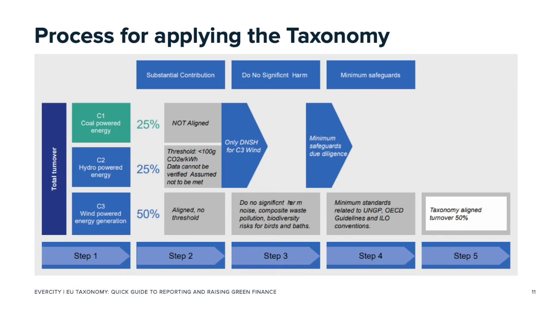It's important to say that you can screen one activity according to different environmental objectives and then select what fits better. So it can be possible that, for example, your hydropower doesn't meet mitigation criteria, but it meets adaptation criteria. And if you can prove that it also does no significant harm to other objectives, you can just calculate it as substantially contributing to adaptation. And this is what you will put in your final tables. So our tool also enables switching between objectives and selecting different criteria.